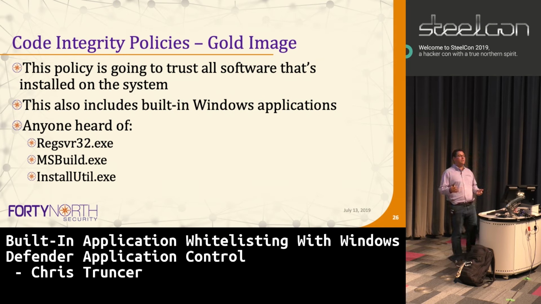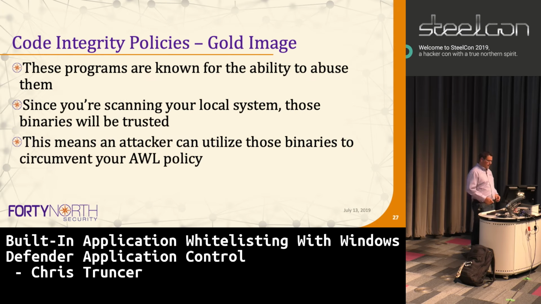Because we're doing that gold image scan, if we were to create our rules and enforce it just like I just demoed, then that's actually going to trust all of these applications, and you can just subvert your application whitelisting rules by leveraging one of these applications for a bypass. And that's what I just said.